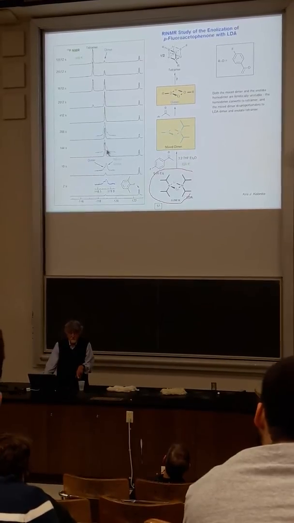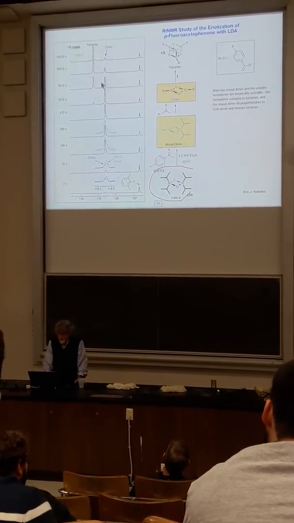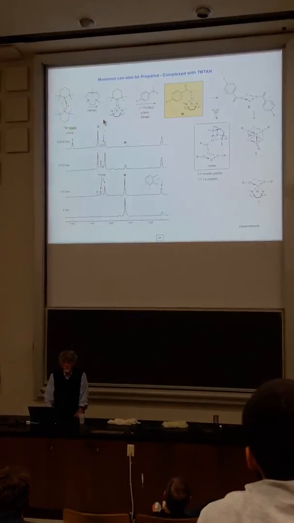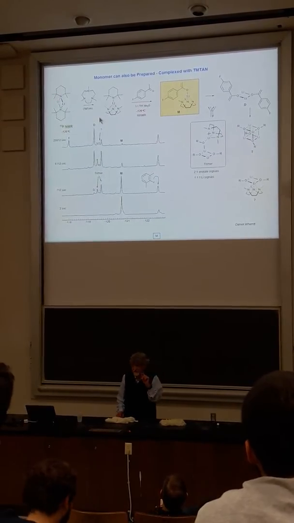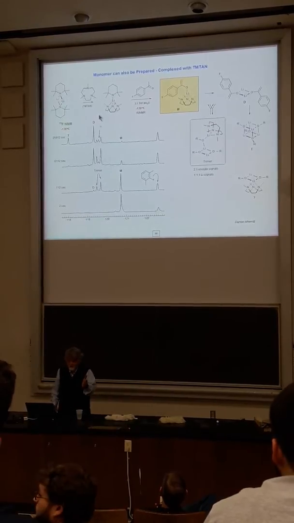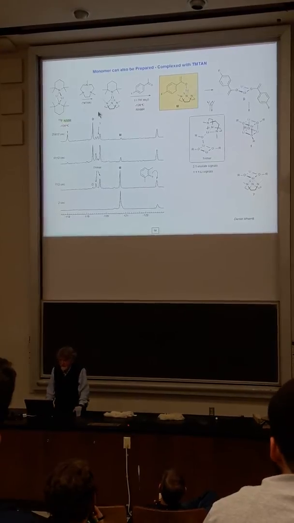So if you stop here and warm this thing up, it will be tetramer. In other words, tetramer is the stable species under all these conditions. So we thought, well, maybe one can go one step further and actually make a monomer accumulate this way by deprotonating it with an amide that is monomeric. And again, I called Dave Collum up and I said, Dave, tell me a monomeric amide base, and he said, this one.